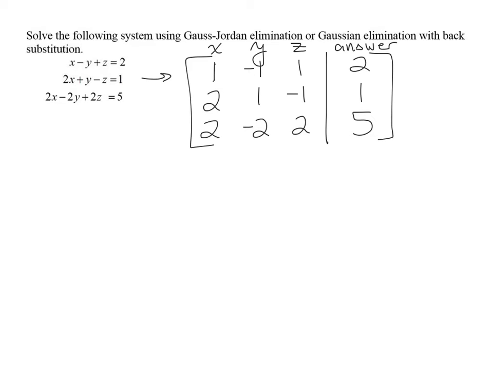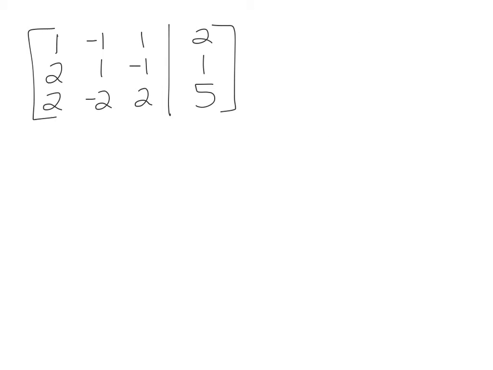The idea here is for us to get zeros in the lower triangle of this diagonal and zeros in the upper triangle of this diagonal. And in order for us to do that, we need to use row operations. The first step here is to make sure that we have a 1 in the upper left-hand corner of our matrix. It's already there, so we can move on to row operations to eliminate these 2's underneath this 1.